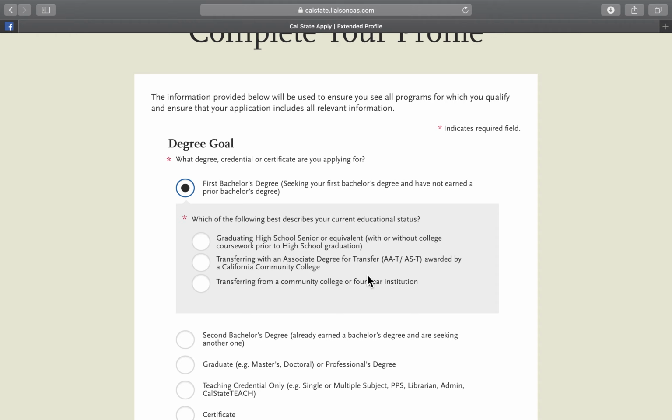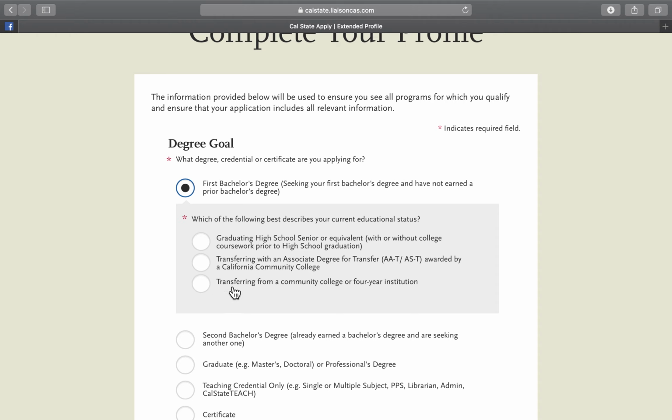You may not know if your degree has the word transfer attached to it. Some examples here are business administration for transfer, psychology for transfer, biology for transfer. So if you know for certain that your degree has the word transfer attached to it, you can select this. If you know that you're not getting a transfer degree, you can select this.